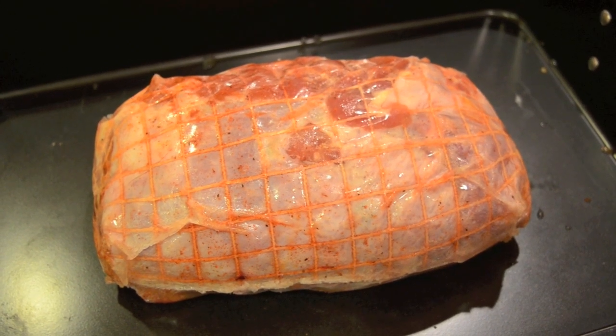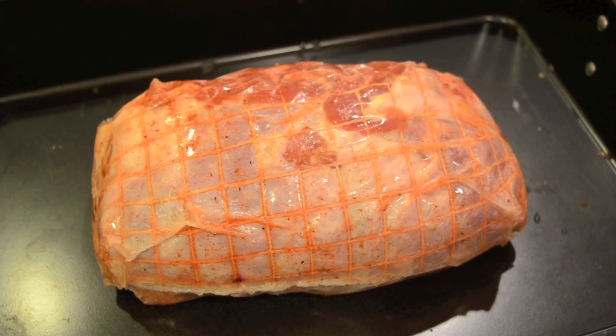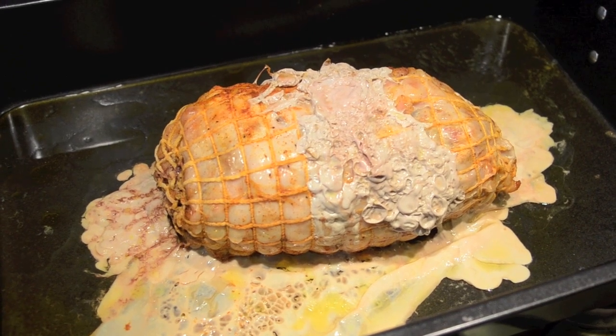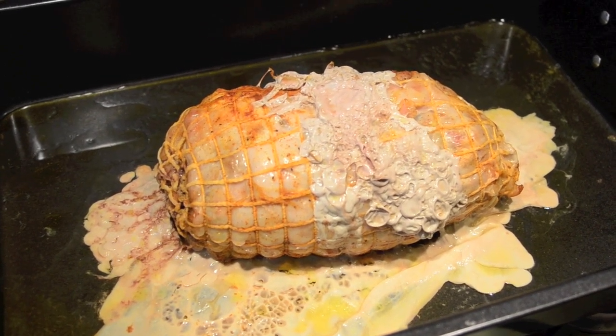I cut it out of the bag, I stuck it in a nice broiling pan, and I put it in the oven. 3 hours later, here is how that looked, and it looked pretty nasty. I took it out of the oven, I took the foil off, and I was like, whoa, what is going on there? It's kind of like when you have a tree that has a lot of moisture on the bark and it just grows all this fungus. Basically, that's just fat from the meat squirting out the top and making these crazy pockmarks. I don't know, it was nasty.